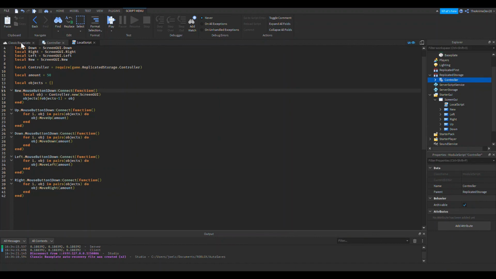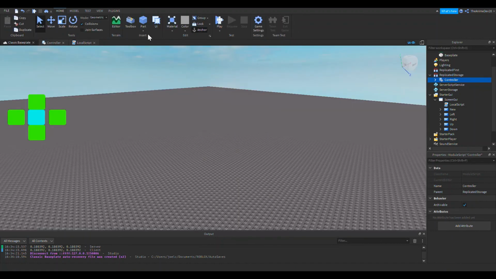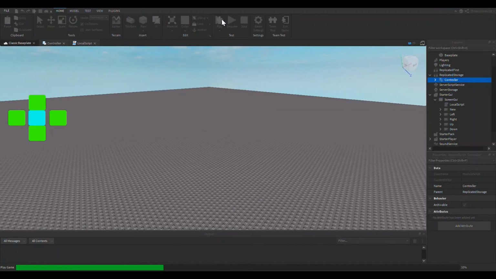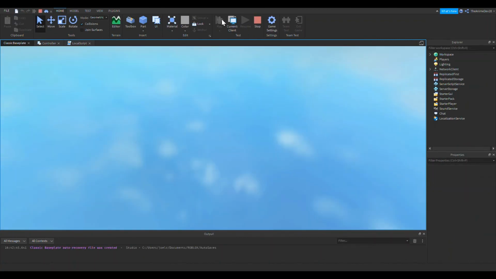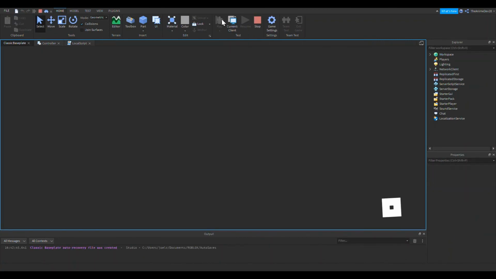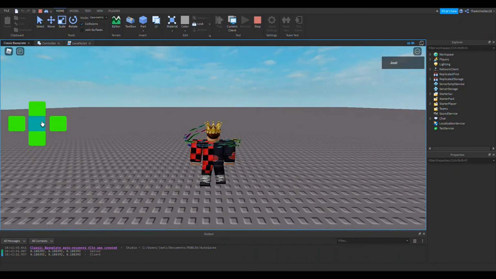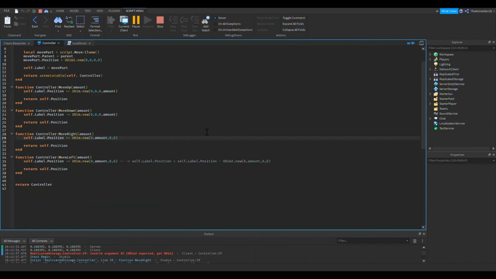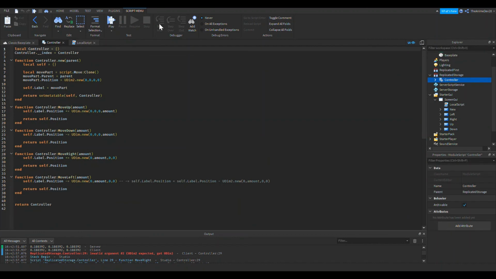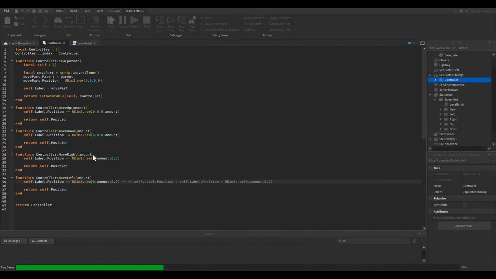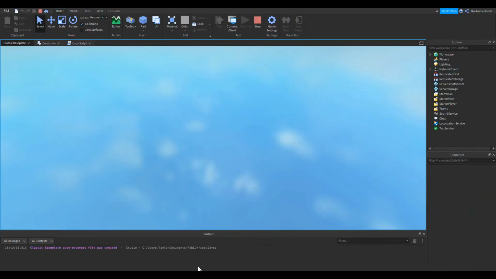So what I'm going to do is test once again. Let's see if it works. I might have missed something, but it should work. No errors at the moment. So I'll click here. We got the object. Okay, we do have an error. It said UDim2 expected. That is my bad. These all should be UDim2. So go ahead and change those all to UDim2 instead of just UDim.